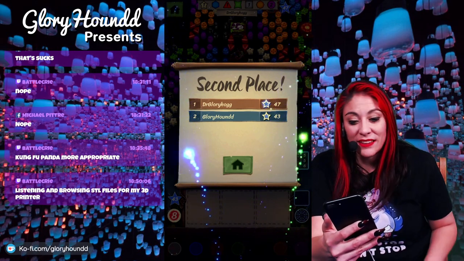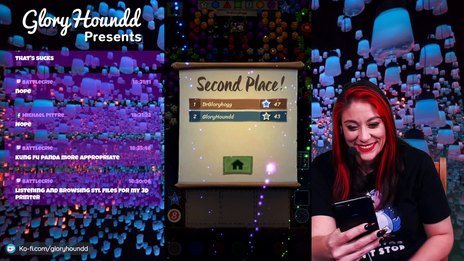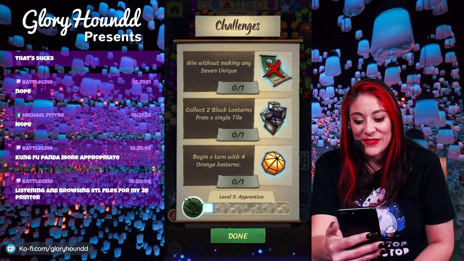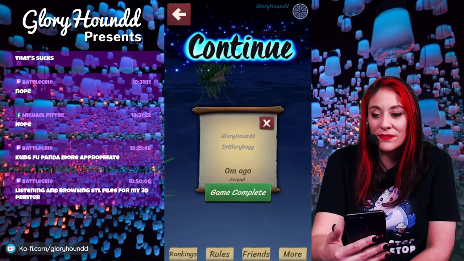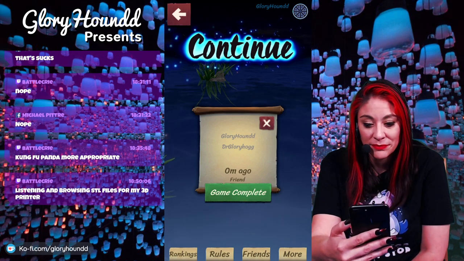I exchanged something like really not good. You'll have to go back and watch the replay. All right, I will. There are challenges in the game that you can end up unlocking as you go through, which is super fun. So it's like use this many of the black or collect this many black lanterns and do these things, which is always fun.